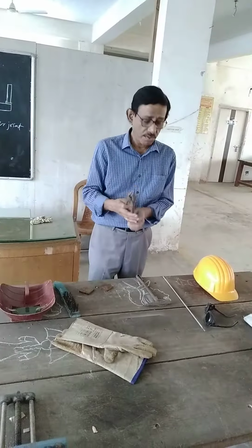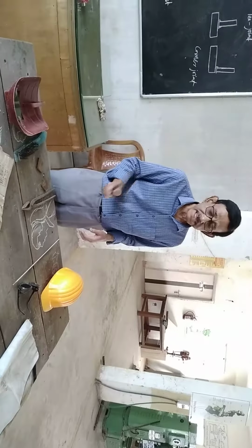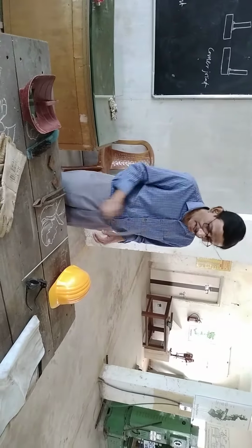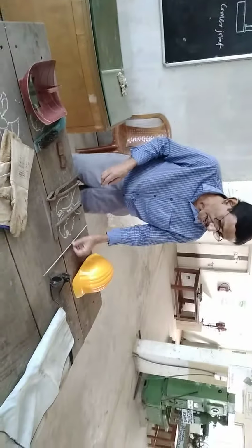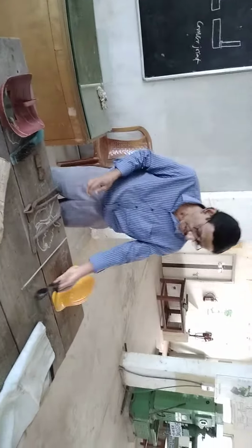This is a chipping hammer. At the time of welding, sometimes we have to remove some slag from the welding joints by chipping the slag with the chipping hammer. And these are the two plates to be joined side by side. And this is goggles for gas welding or also arc welding.